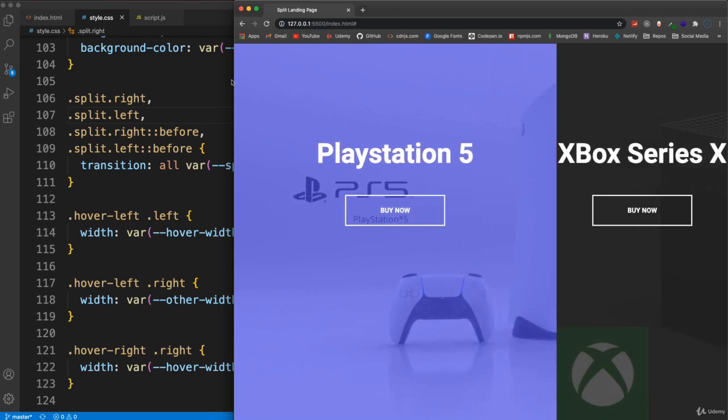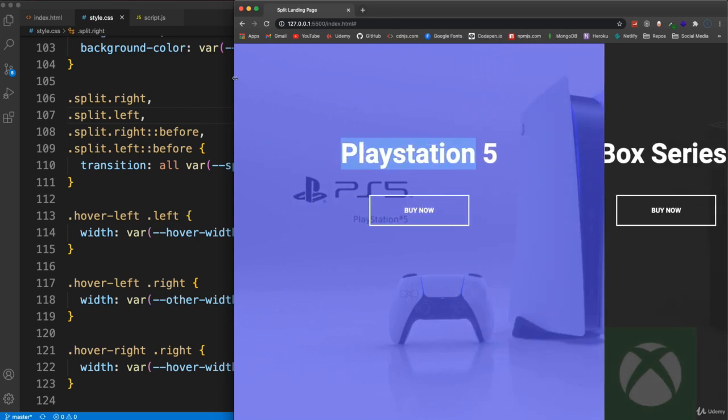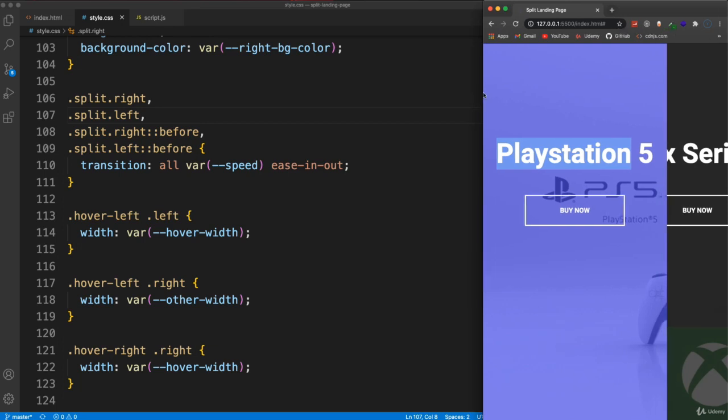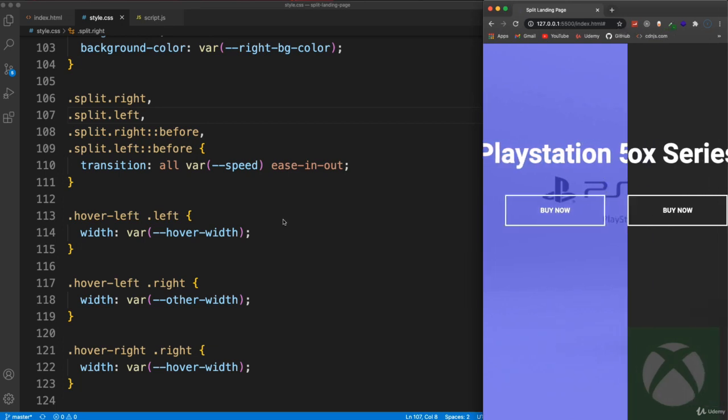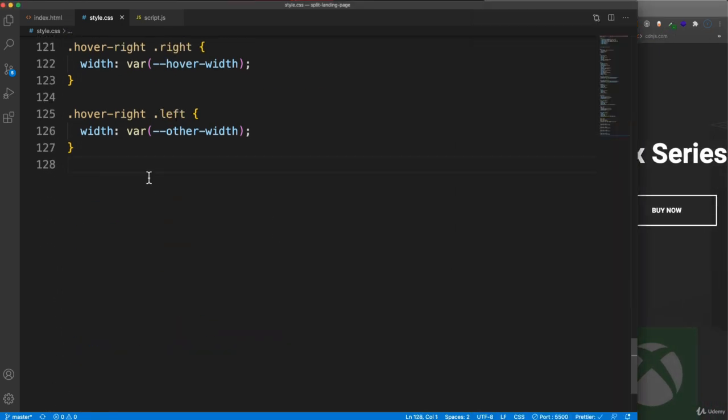The last thing I want to do is on smaller screens, like under 800, I want to just make the H1 smaller and the button smaller. So let's add a media query here. So we'll say media, max-width 800 pixels.